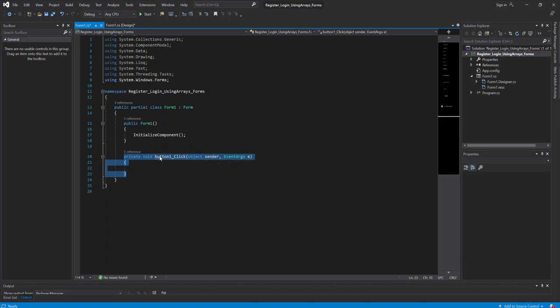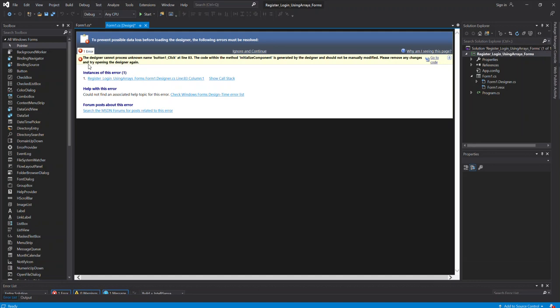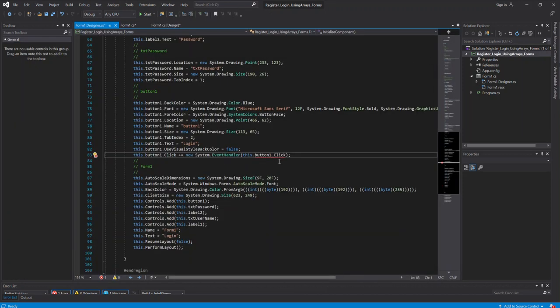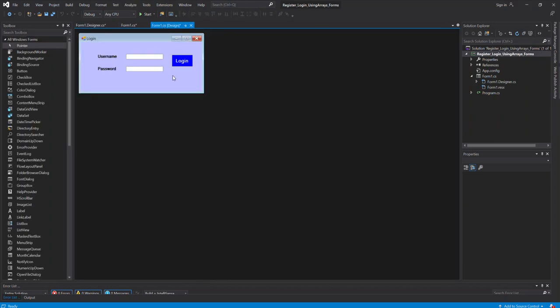That's button 1. If you change the name of it, of course, you can have it. Let me try it again. Okay, go to here. When you face this problem, because I deleted something which exists, you can go to the code here, and in the code here, just delete this one. Now it will work. Go back to the form. We have the form again.